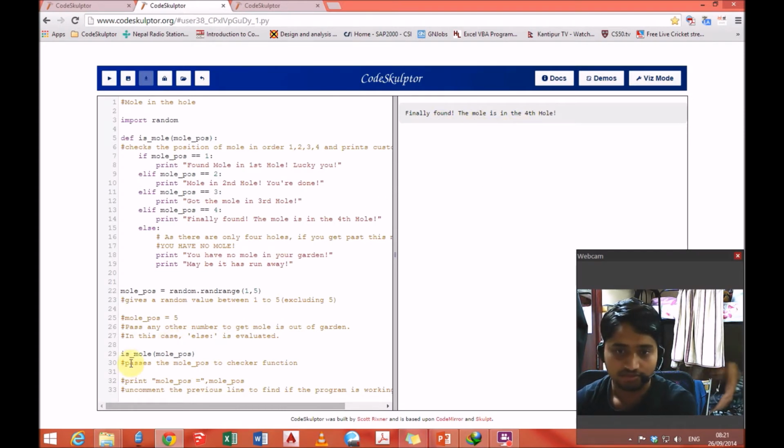The mole is in the fourth hole. I will uncomment this so that you can see what the mole position is. Okay, mole position is equal to 4. Finally found, the mole is in the fourth hole.